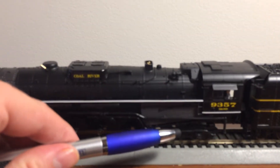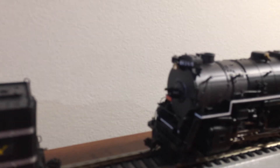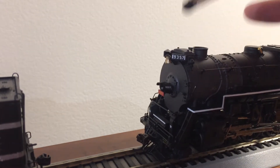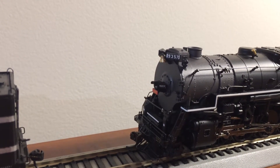I do not see a flickering firebox LED on this particular locomotive. Also, while I have gone ahead and put the decals on the number boards on her, you can see they're not lit up. The other one, you can kind of sort of see they're barely lit up. Not so on this one.